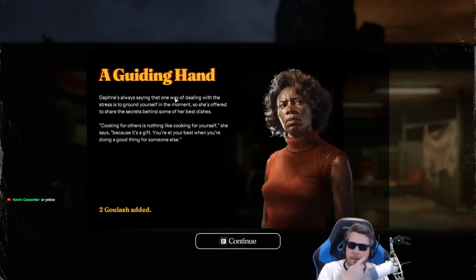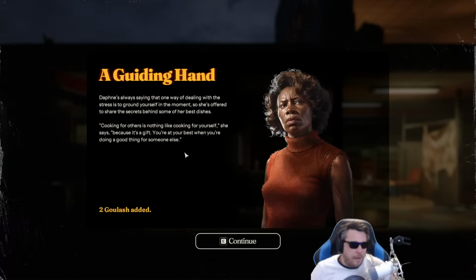A guiding hand. Daphne's always saying that one way of dealing with the stress is to ground yourself in the moment. So she's offered to share the secrets behind some of her best dishes. Cooking for others is nothing like cooking for yourself, she says, because it's a gift. You're at your best when you're doing a good thing for someone else. That is true. 2 goulash added.